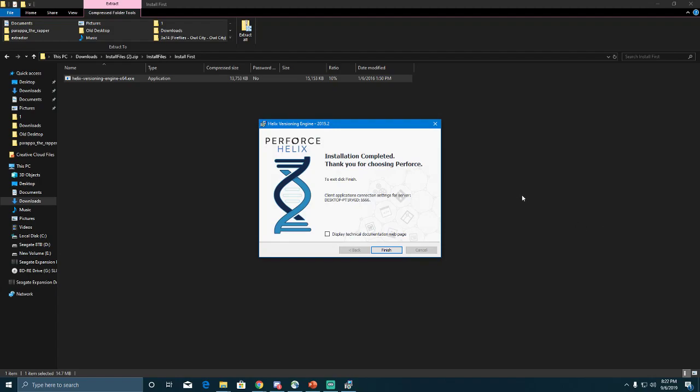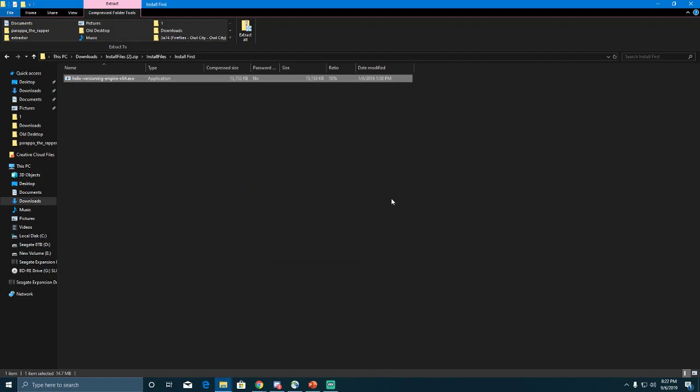All right, so we're gonna hit finish up here, and we're actually done with the first part. Now, what's happened is it's actually installed the server for this. Now, we're doing it this specific way because I don't want you to have to fight your internet connection or other people while you're trying to learn this, because this is very important that you be able to handle this. And it's a lot faster anyways.